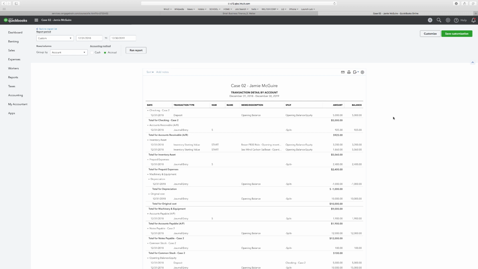So something to keep in mind is when we go back to case 1, we're going to need to turn off sales tax. We go to case 3, we've got to turn it back on. Go back to case 1 and 2, turn it off. Back to case 3, turn it on.